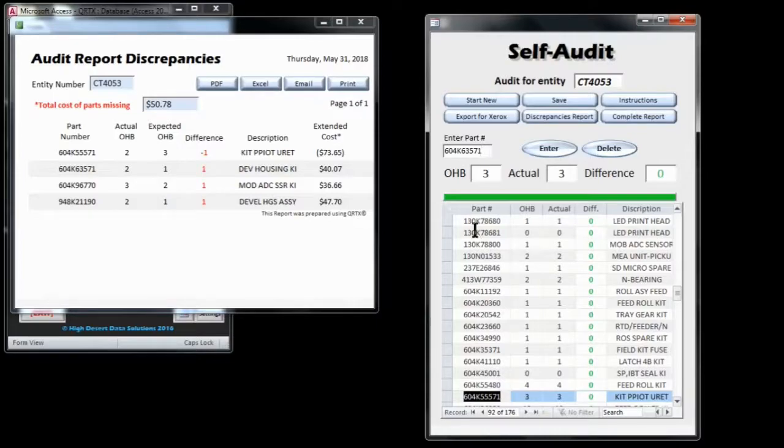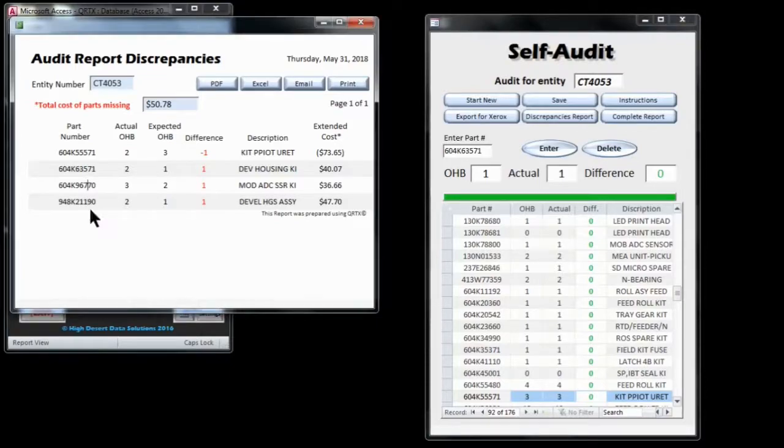I only have one of those, but I counted two. We see I counted two, but I'm only supposed to have one. So this was a mistake. I counted twice the same part. So I'm going to put that part number here in this box and then press delete. And that corrects that error. So now it's 1 and 1.